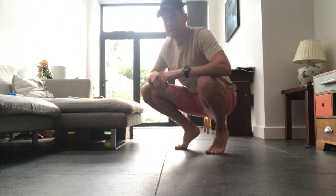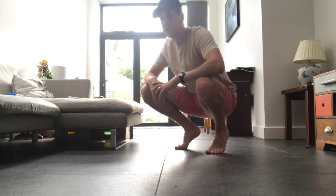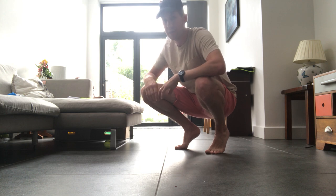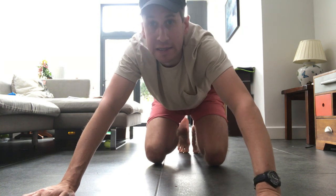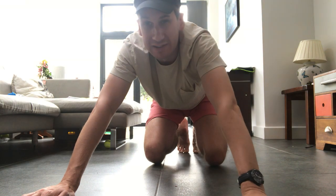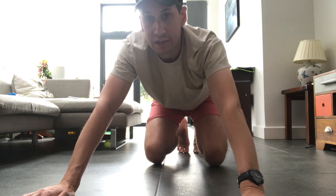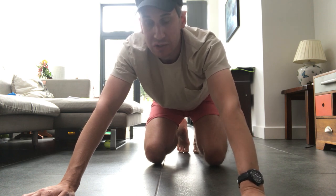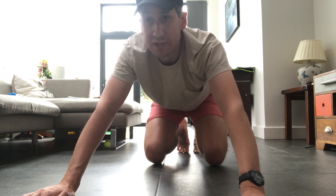Try to run on your tiptoes a bit, lean forward — it won't feel normal straight away. As you're running, say on a 4k or 30-minute run, just start incorporating this into it. Do some toe running, some front-of-foot running, get some really good engagement, and really think about and observe what your legs feel like and which muscles you're engaging. As you do that toe engagement, just lean forward a bit more and try to build that in.